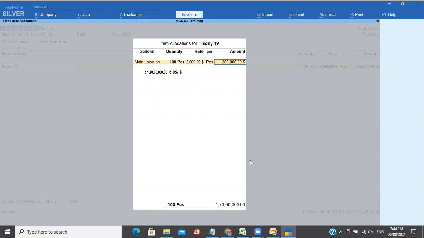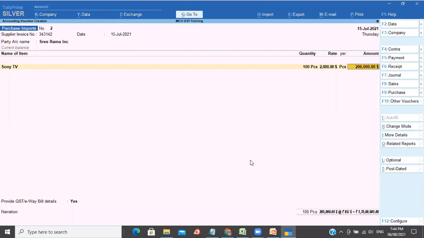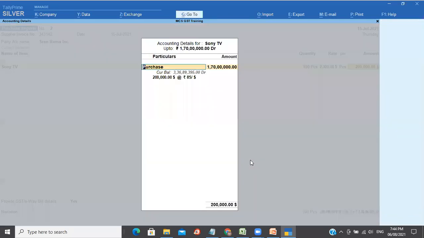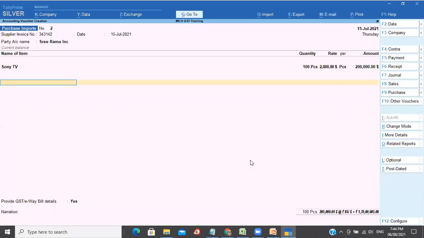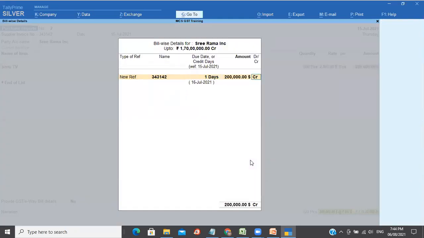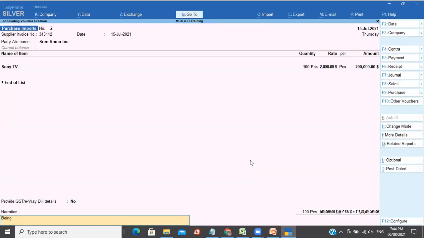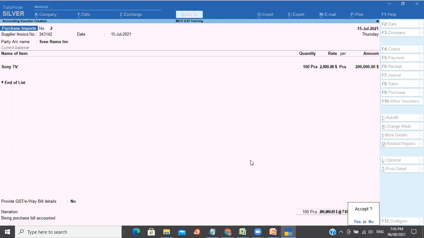So it has become 1.7 crores. It's just taken only $2 lakh. Purchase of 1.7 crores. Purchase bill accounted.